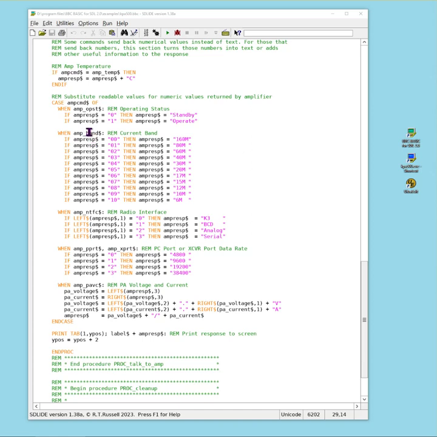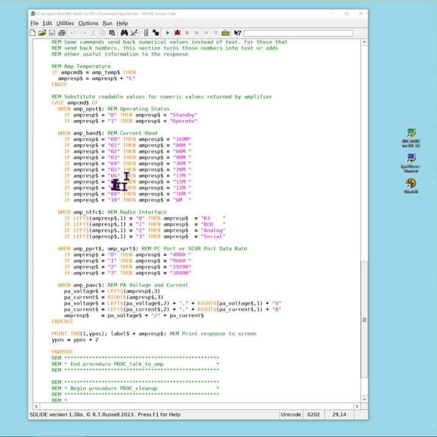We're going to go down here, and if it's the command to tell us the current band, we're going to execute this code. And we're going to turn these numbers into this text and print out this text. If the command is to get the radio interface, then it's going to execute this code. And once it executes each little block of code, it exits down here at the bottom. It only executes one of these. It executes whichever one is true.